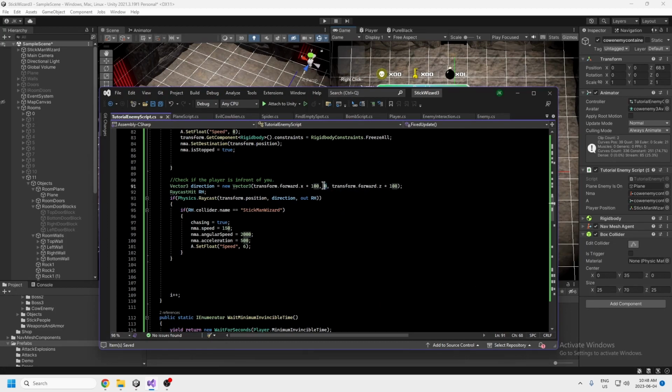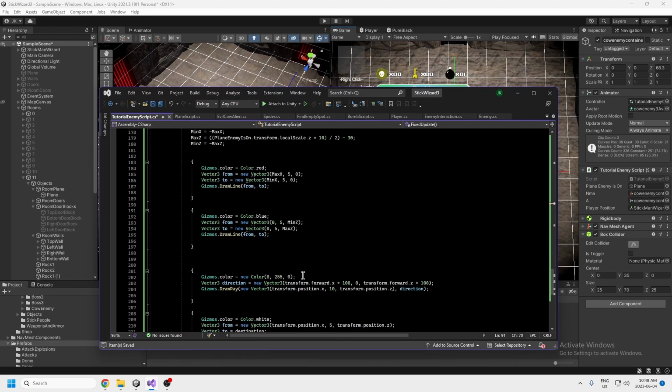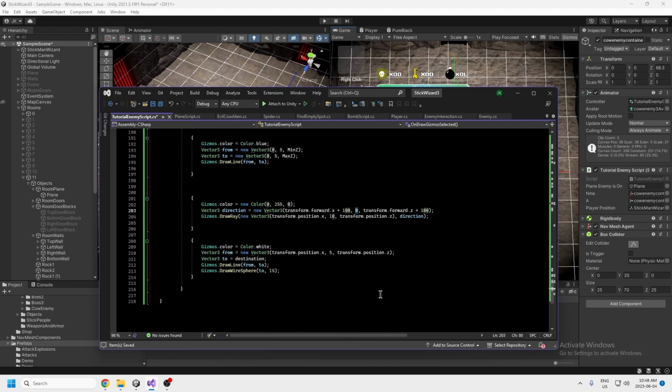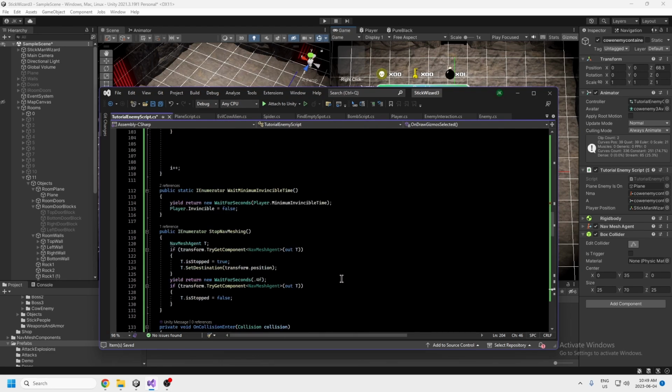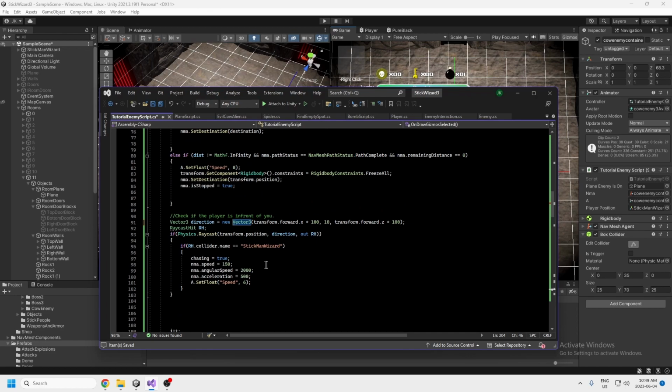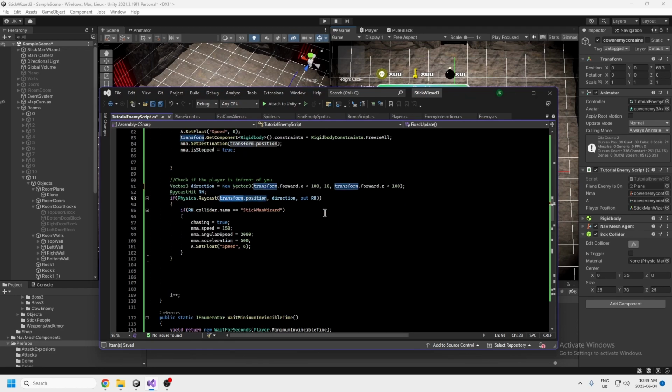Okay. Let's change this from 0 to 10, so it's off the ground a little bit, so it's not going directly on the ground. I think I have that down here as well. No, I don't have that. Oh, when I draw the ray, I do, though. Yeah, so the origin should have 10 in the y-axis as well. So it can't just be transform.position. It needs to be, so this is the origin of where the ray's coming from, and we don't want it to be on 0 on the y-axis. We want it to be above the ground.